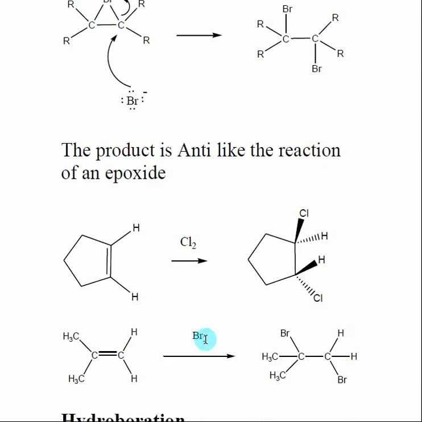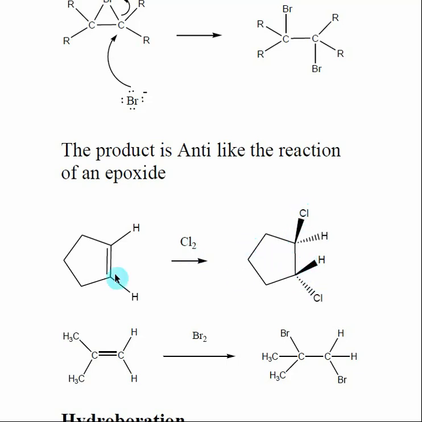So how I like to look at it is by using a ring. When we talked about rings, there's a defined upper and lower part of the ring, and that makes it very easy to see this anti-positioning that we're talking about here. So here I have cyclopentene. I've added Cl2 to it, our halogens. We're still going through the same basic process. I break the double bond, I form two single bonds. What goes on those single bonds is a chlorine on each one.